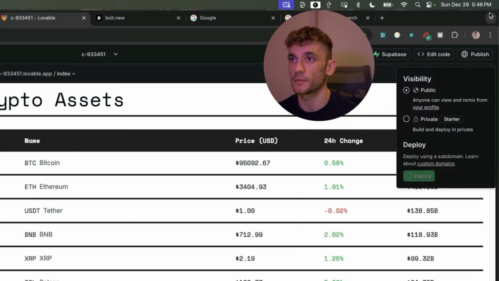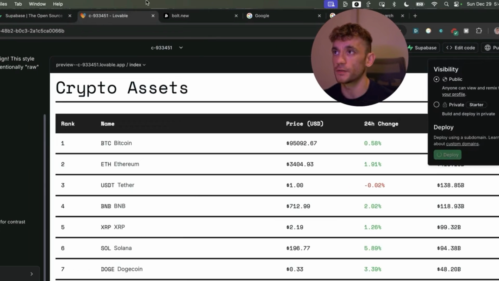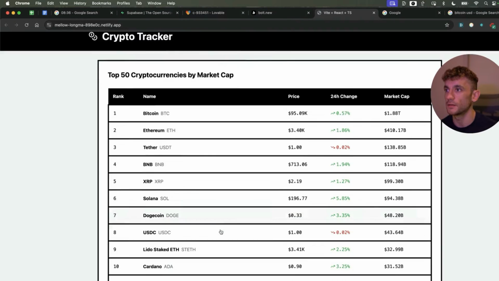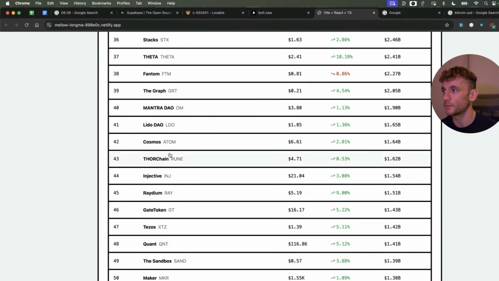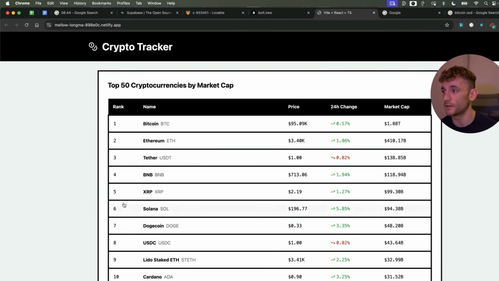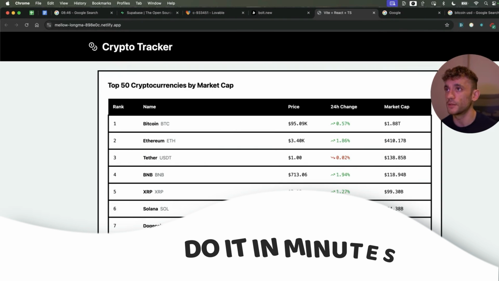Let's see what happens on Lovable. Right, so I know it's super easy to deploy on Bolt. And there we have the project published in the space of minutes, right? It's something that might take someone months before pre-AI and all that sort of thing. You can now do it in minutes using Bolt.